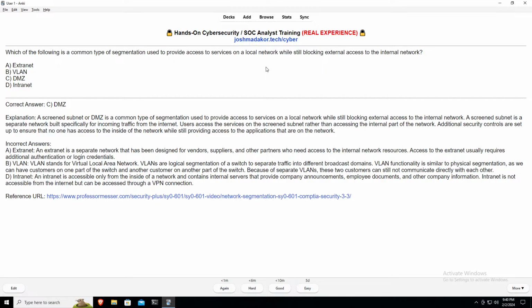A screened subnet or DMZ is a common type of segmentation used to provide access to services on a local network while still blocking external access to the internal network. A screened subnet is a separate network built specifically for incoming traffic from the internet. Users access the services on the screened subnet rather than the internal part of the network. Additional security controls ensure that no one has access to the inside of the network while still providing access to the applications on the network.